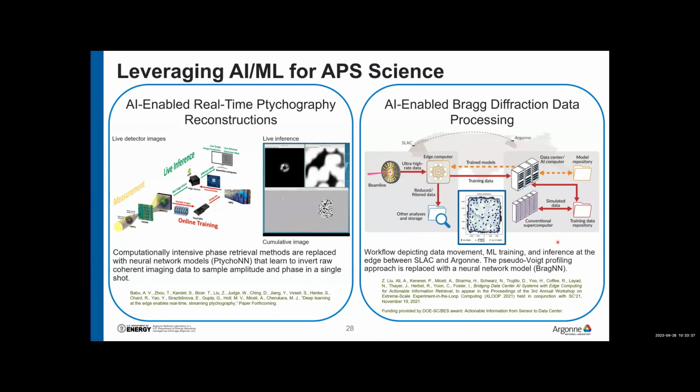So this neural network training model is delocalized in space. You can certainly do part of the compute problem here and part of the HPC on this side, and pretty much do all of this data reduction live.